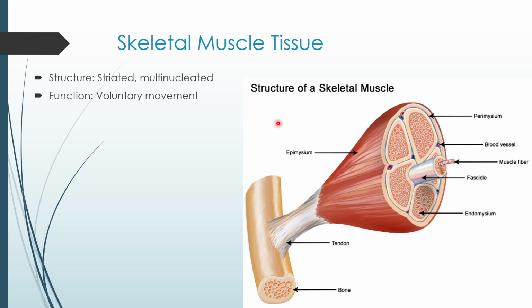So as you can see here, the structure of the skeletal muscle. This is the bone region, so this is the skeleton, whatever the area, it is not a problem. So this is how it gets prolonged, how it develops from the bone, right? So even though we have gaps, the skeletal muscles develop from the bones, right? So at some point it should have a connection over the surface of the bones, right?